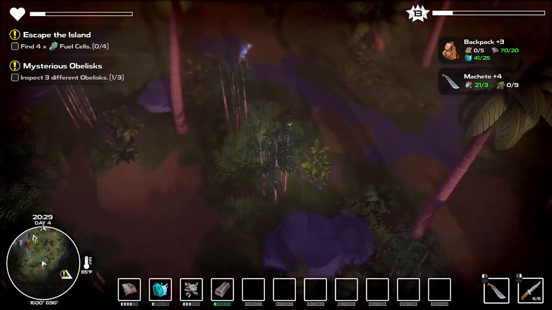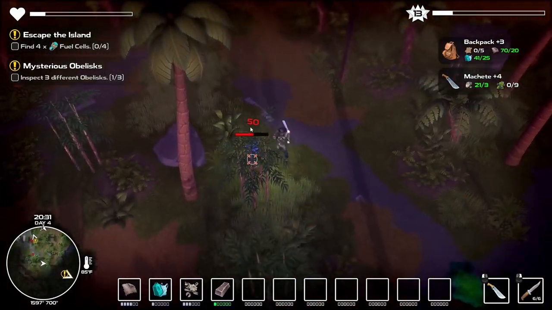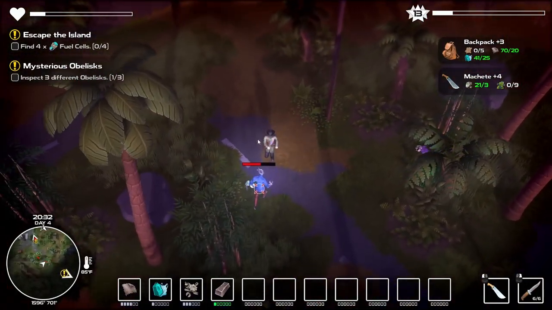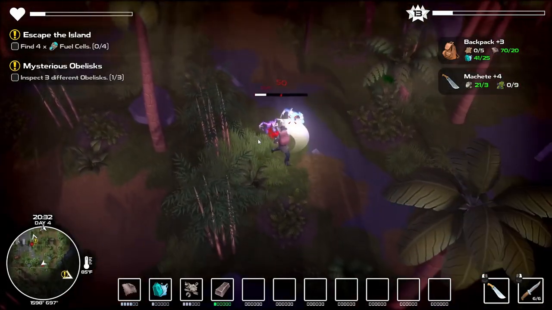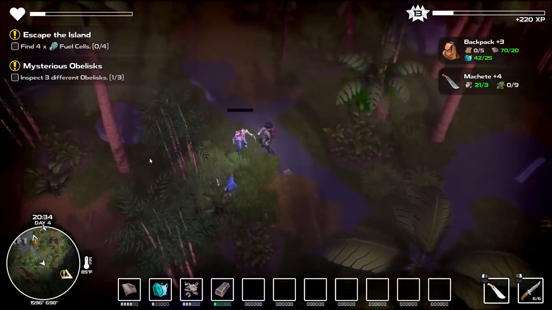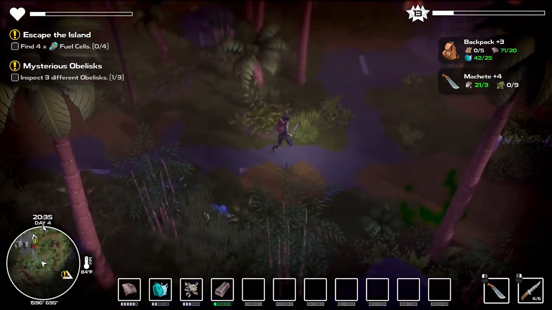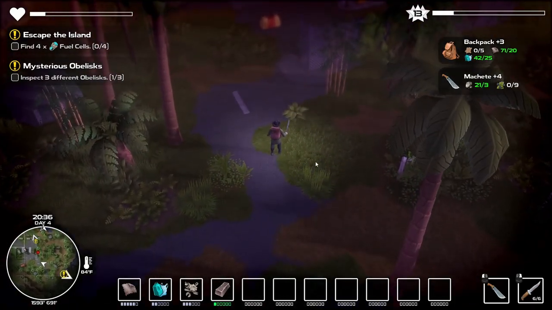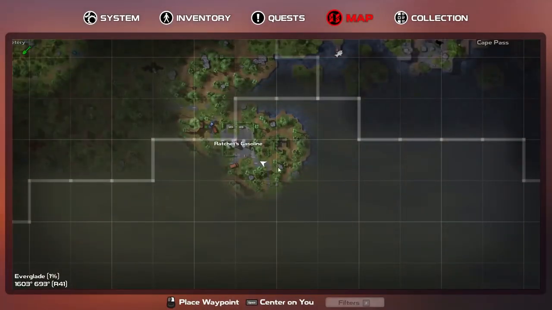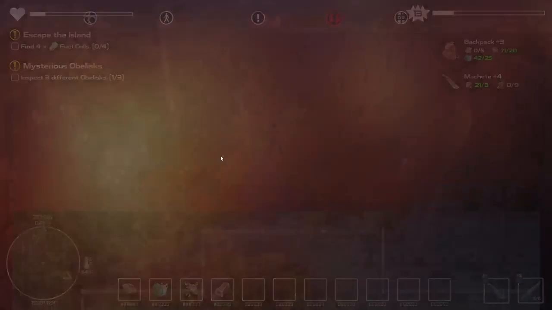Where are we going here? Oh. Come on. There we go. That was close. That was close. I'm like living on the edge here with a little bit of health, looking for a campsite.